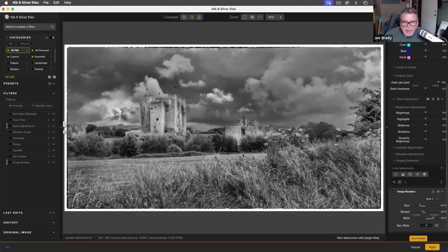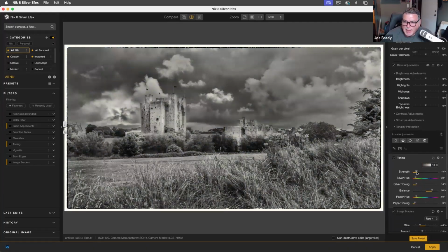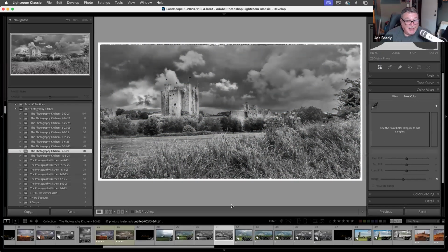And also, by the way, we had our tonings. Let's click on toning. Would this work as a slight sepia? What do you think? Let's find out. My favorite one, and this will come as a surprise to no one, is called coffee. Coffee right here, and I'm going to bring the strength down. So it's just very slightly warm. And any complaints about that? No? Is there some light painting I further want to do in this? Yes, but I think this is good. So I'm going to hit apply. And it's going to really bring life into an image that needed it.